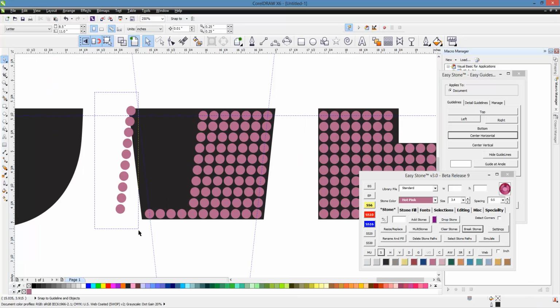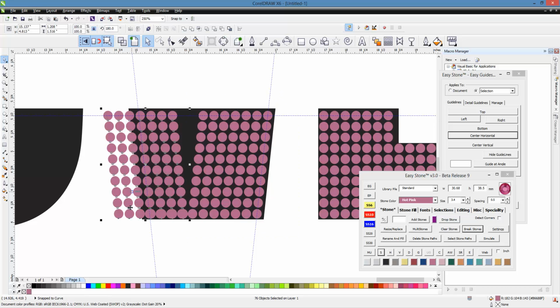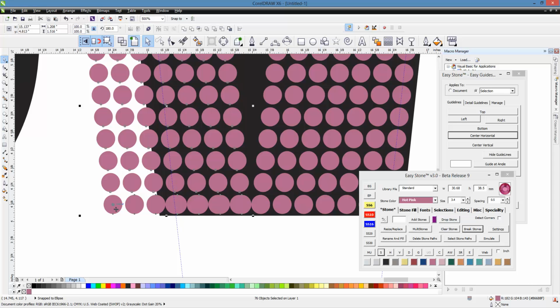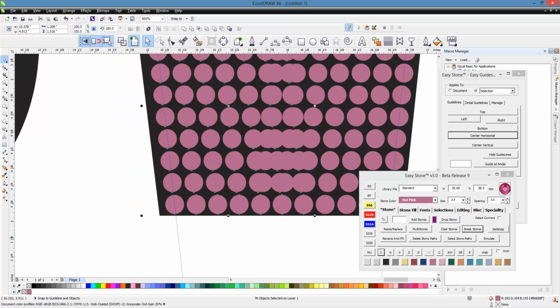So now we can go ahead and delete this. And now what we'll do is we'll pick all this up and flip it over just like we did previously. Remember, hold your control key down, right click to make a duplicate. And then we're going to go from the center of that stone, right here. Watch this, center of stone, drop it right there on the center.